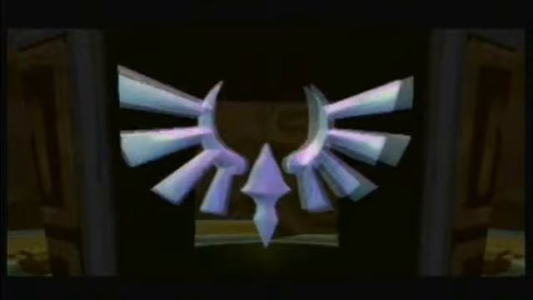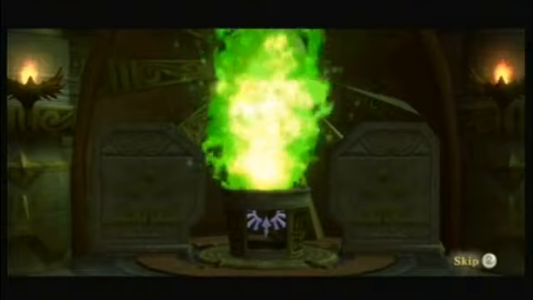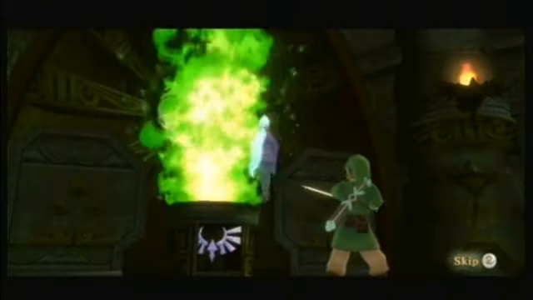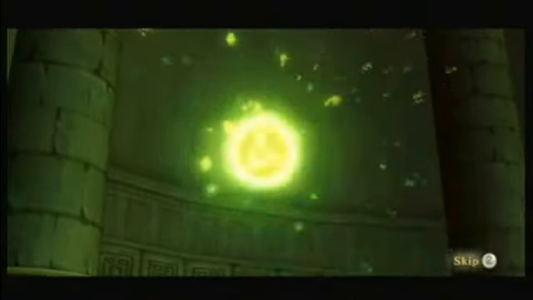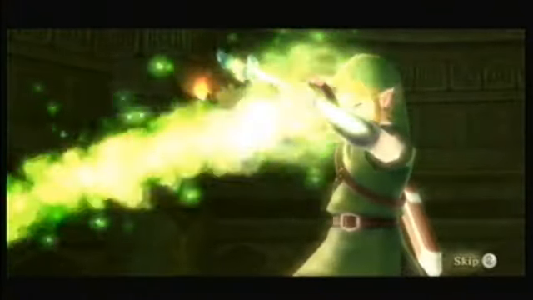Skyward Sword! The symbol of flower. Okay, so what do we get out of this? You're casting a spell. Oh, you're absorbing some... Thank you. Take it out, mister. Will do.